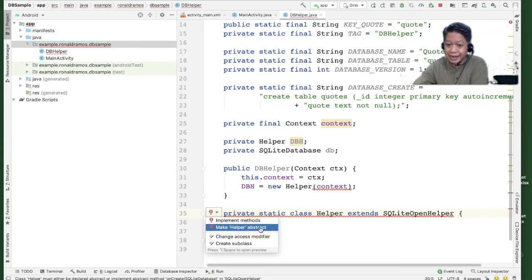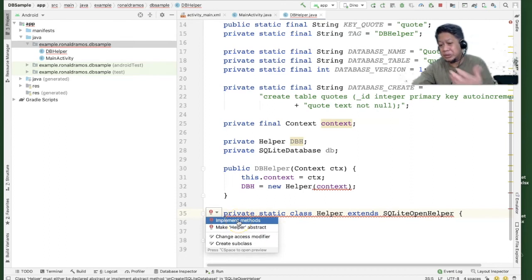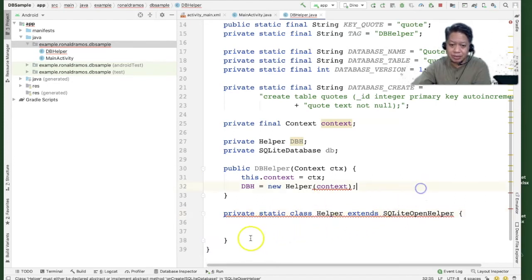We're not creating an abstract class, so definitely it's not the second one. The reason there's an error is that the extends keyword is our clue that helper will inherit from SQLite Open Helper. The parent class needs some methods implemented, so we'll do that to correct this error.